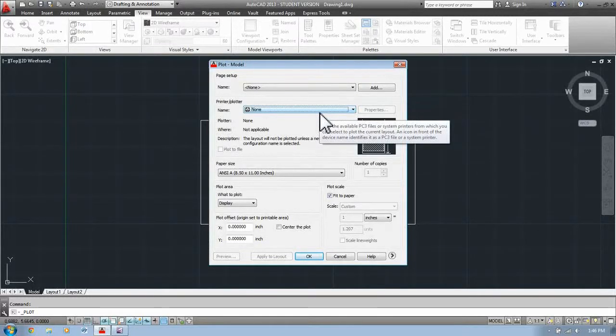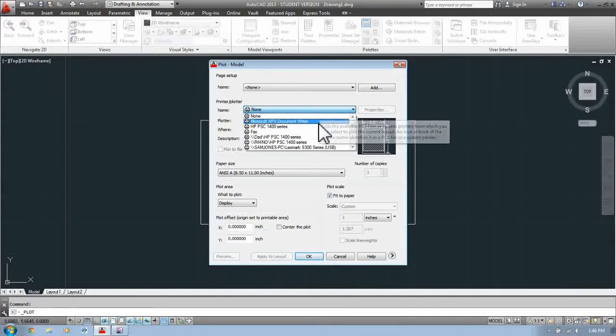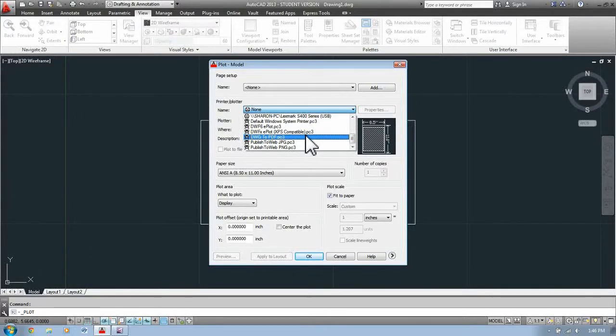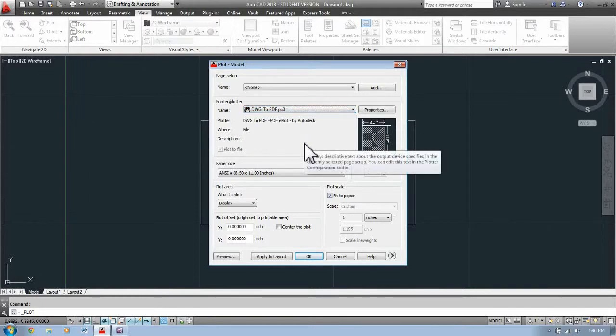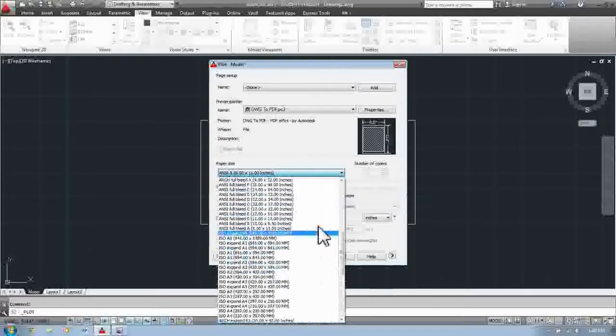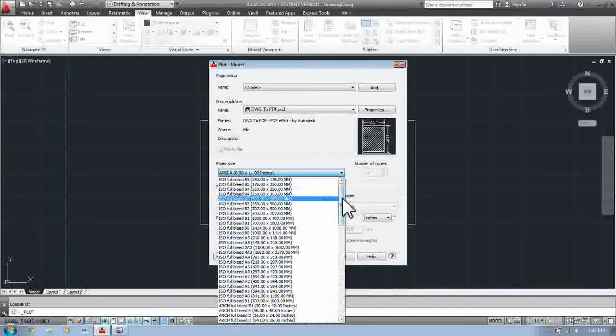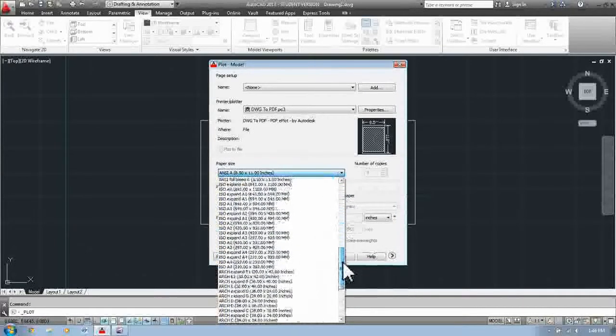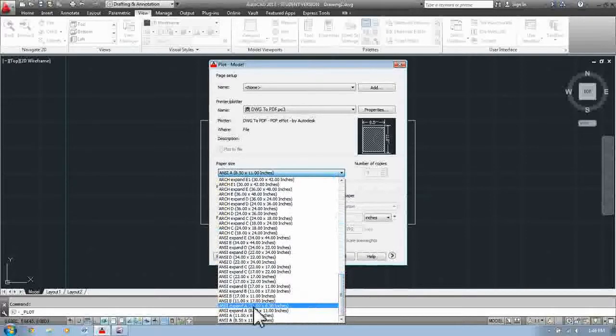I've already gone over a little bit on how to plot to PDF, right? Since this is an online class, it's the only type of plotting I want you to use, because I can't really view much else, aside from like JPEG or PNG. Whenever we select the DWG to PDF plotter, if we go to paper size, we can change what size of paper it simulates. There's a lot of types of paper that we can use. Typically, though, we just use the ANSI A or expanded A. It's kind of whichever.